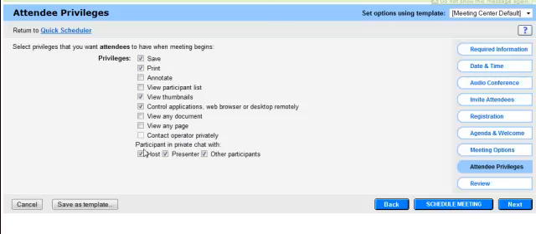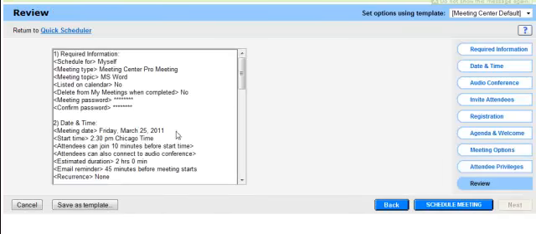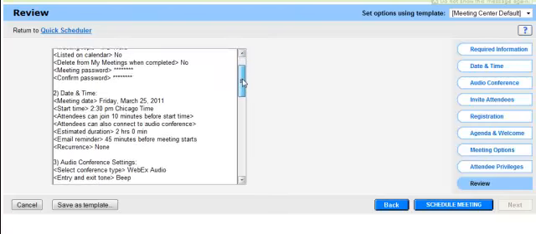And then you have the options here for chat. Now you can change these later in your meeting, but are you going to allow private chat with the host, with you the presenter, and then even other participants? I think sometimes people chat with each other and it can be distracting, so I'm going to turn that option off. Finally, review will show us all of the things that we have configured about this meeting.